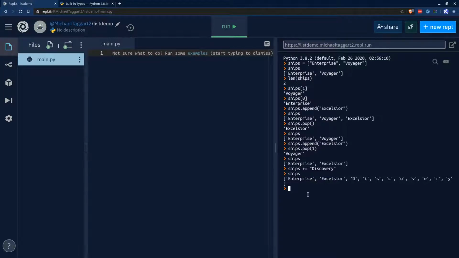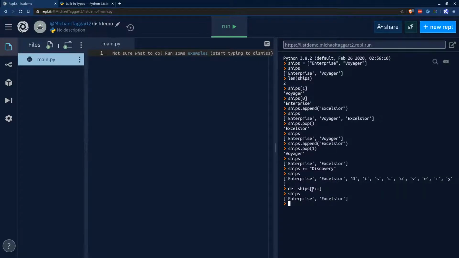So I want to clear that out. There we go. So del is short for delete, and if you give it a list using a slice, it'll take out the slice that you want. That's how we got rid of all of the letters of discovery in one go.